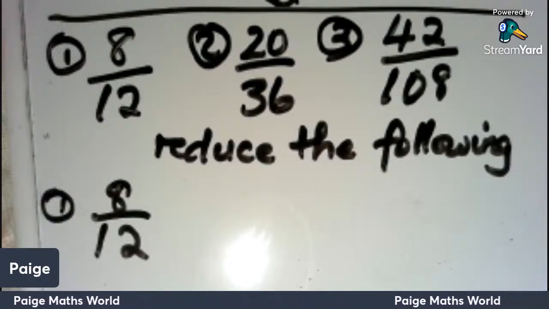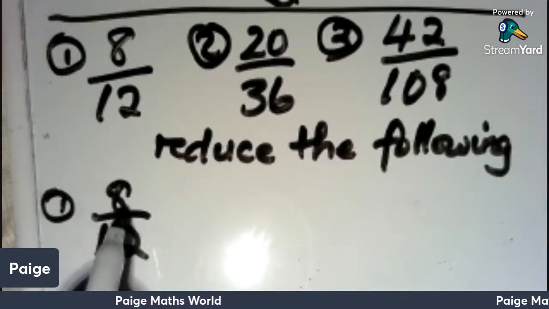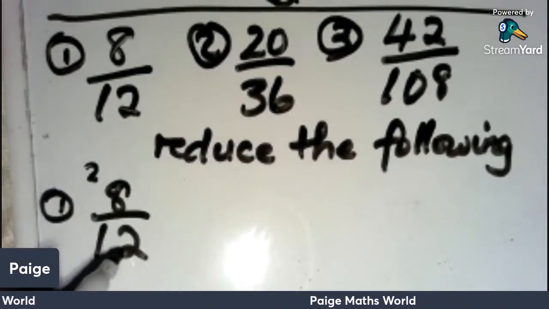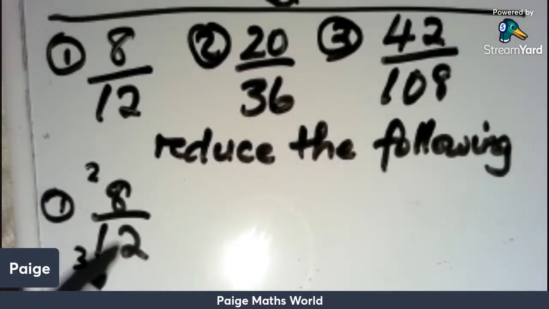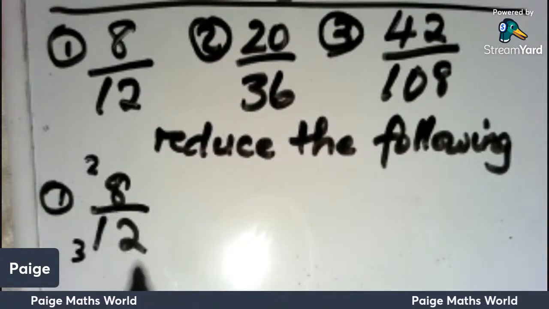Raymond, what did you get? All right, JD, thank you. So yes, let us use 4. We can say 4 into 8 goes 2 times, right? And 4 into 12 goes 3 times. So the answer for number 1, yes, Taryn, is 2 upon 3.